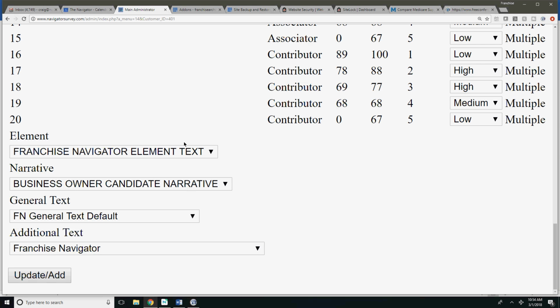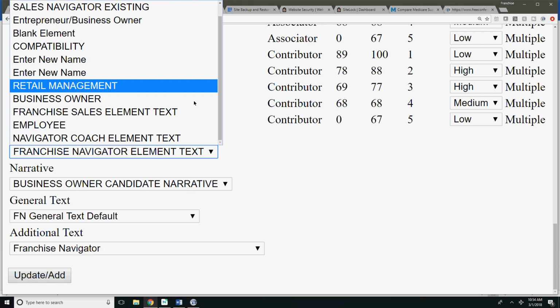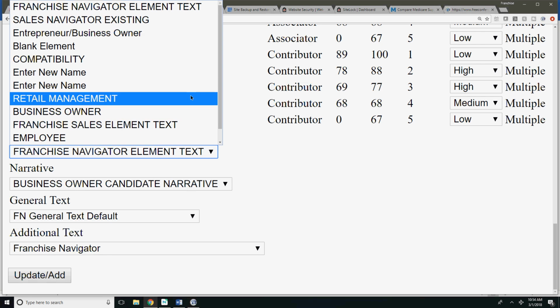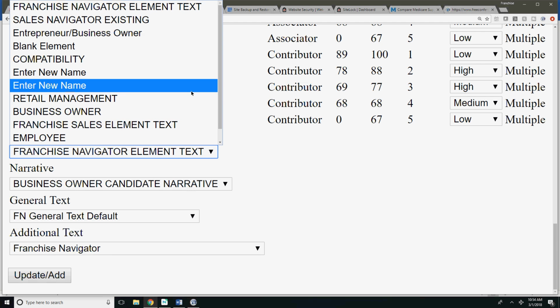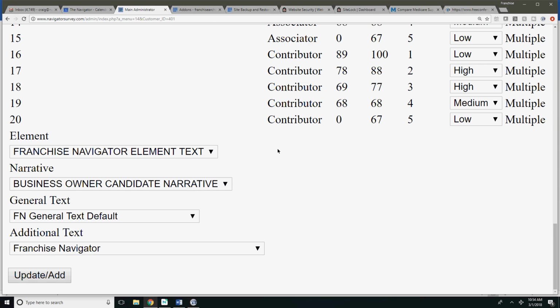So Franchise Navigator has one set of elements. The Compatibility Navigator has another set of elements, because that's where we can modify the verbiage, the direction, and the tonality. So I've created element text for all these categories. If it's a restaurant manager, it talks to a restaurant manager. If it's a retail manager, it talks to the retail manager.